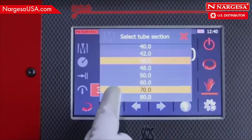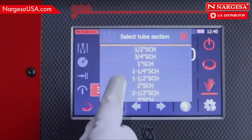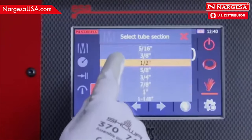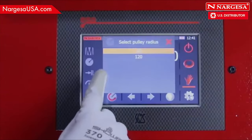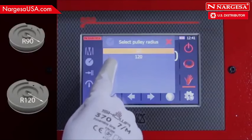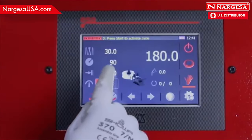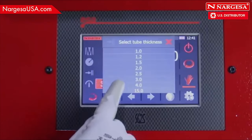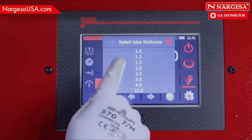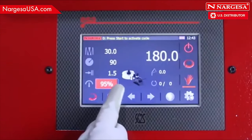A library of diameters and millimeters, schedule or Whitworth inches. A list of different radiuses for each die, which can be edited as needed by the customer. A list of possible thicknesses. Adjustable touchscreen speed programming.